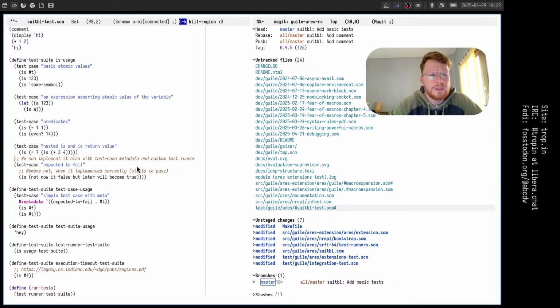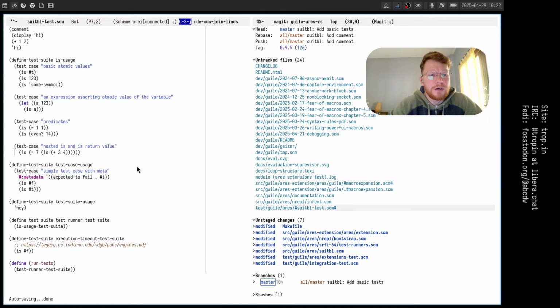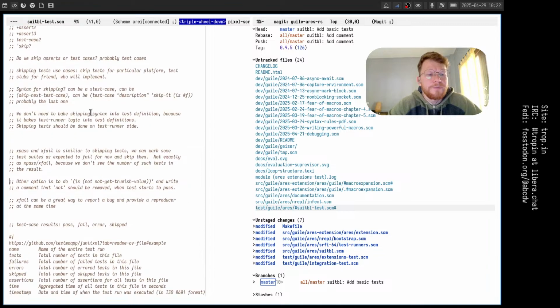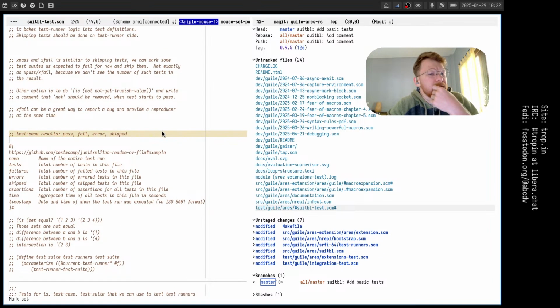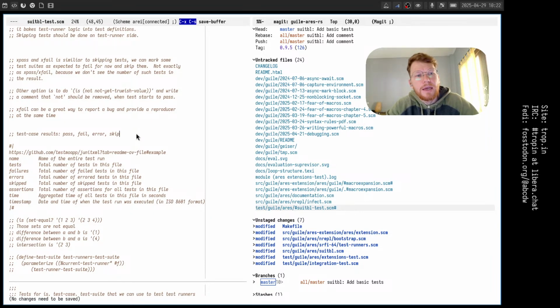There are some thoughts on the design of the library, and more precisely we were discussing the test case results. It can be pass, fail, error, skip. It could be xfail and xpass, for expected failure and unexpected pass.